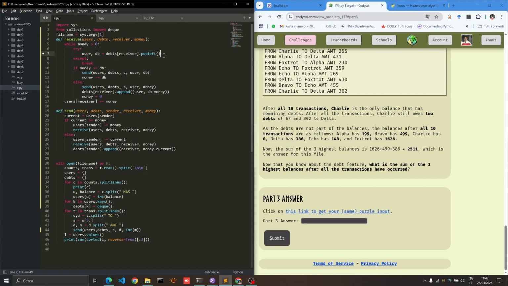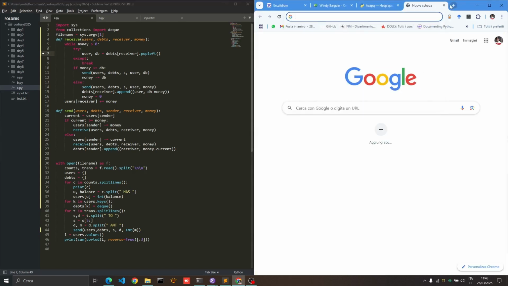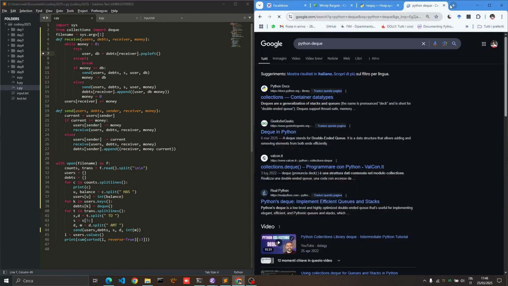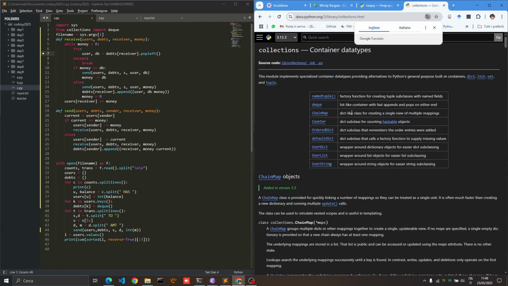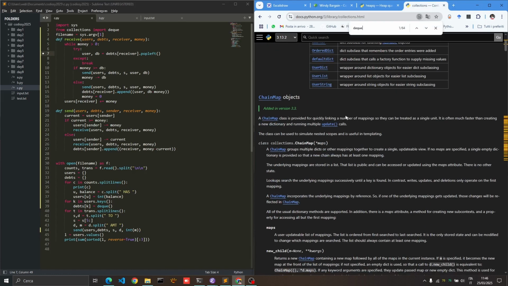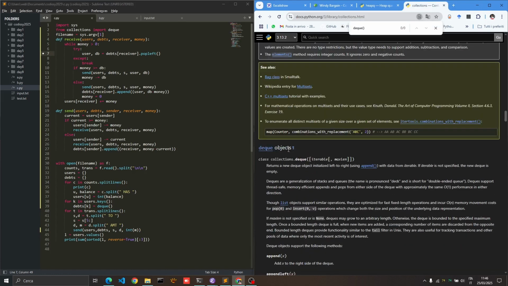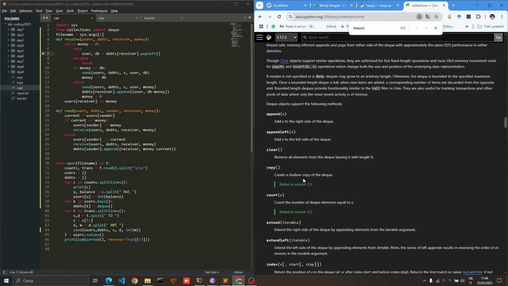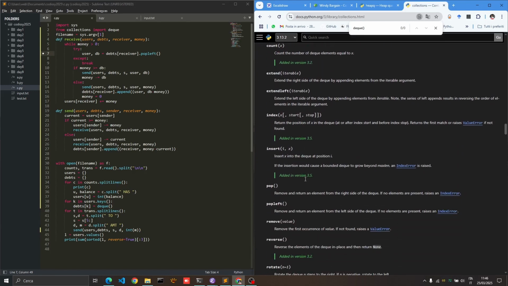Because here I pop it, but I should put it back. Like I shouldn't put it back on the right. I have to put it on the front. Can you have the queue, append, clear, copy, count, insert, pop, remove.